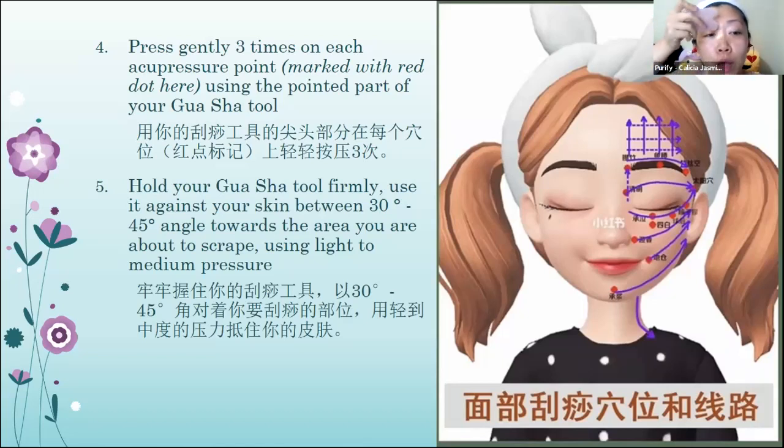Okay, now we're going to do above your eye, this brow bone area. Okay, so same thing. We're going to do 10 times. Be even gentler here because your eye area is very delicate, all right? So from the inner corner of the eye, go to your temple.